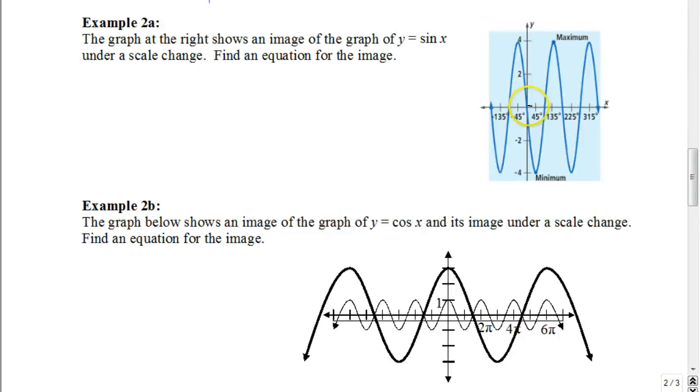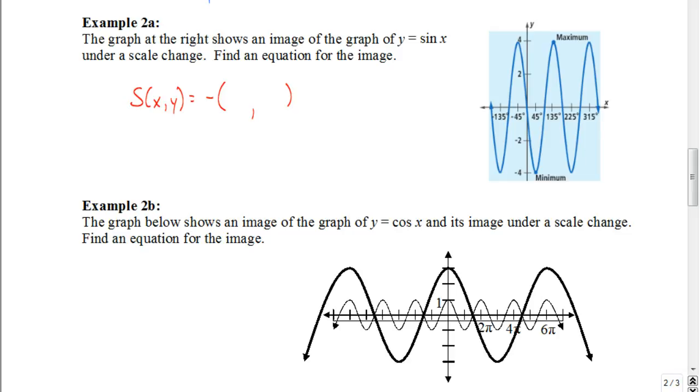Well, what you should realize is that with the sine function, you would start at 0 and go up to 1, but this one's starting at 0 and it's going down. That's pretty significant. What would make a graph flip? Because that's essentially what's happening here. The graph is flipped. Well, a negative would make a graph flip. Because if you think about the graph y equals x squared, when it's positive, it's pointing upwards. When it's a negative x squared, it's going to point downwards. So here, our equations can involve a negative because it's being flipped over the x-axis. So in our scale change, we'll represent that with a negative sign.